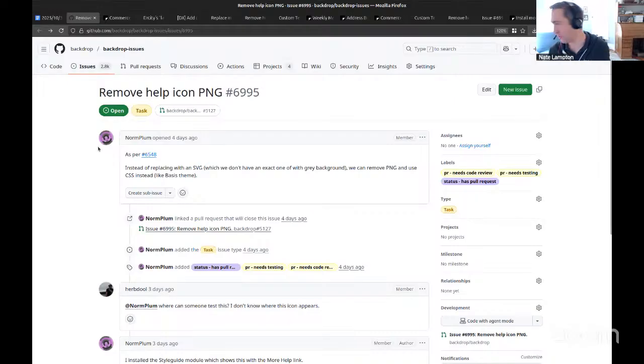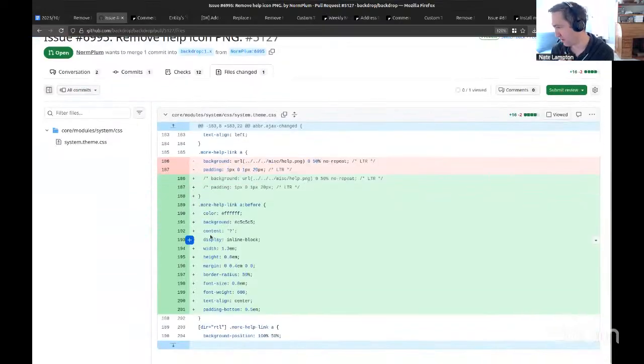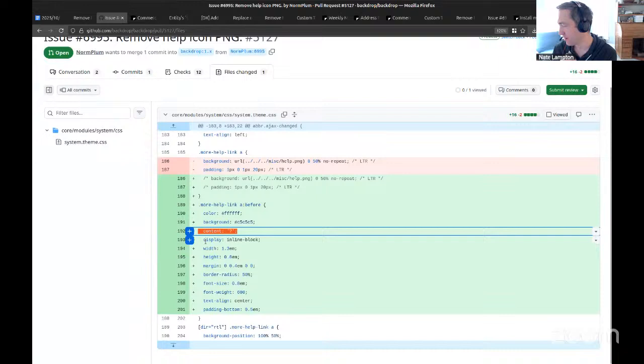But Norm points out that there isn't a need to use an SVG. He says we don't have an exact one with a gray background, and so he recommends using CSS instead. If we look at the pull request, what he's done here is used a content CSS attribute to just put a question mark and then surround it in a circle.